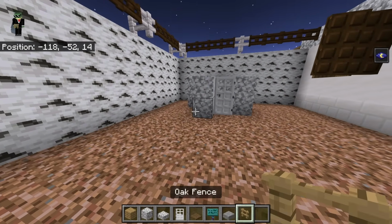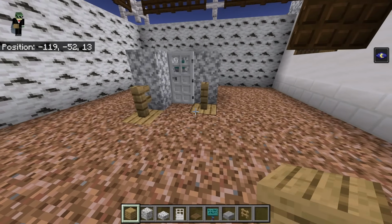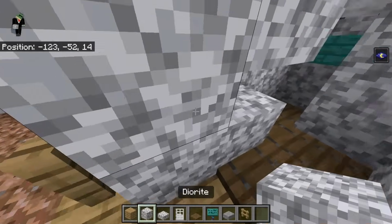Off the bottom diorite on either side, you'll place an oak fence extending out, with an oak plank in the floor below it. Extend those oak planks in by 1, which means the door is going to break, and we'll have to replace it.